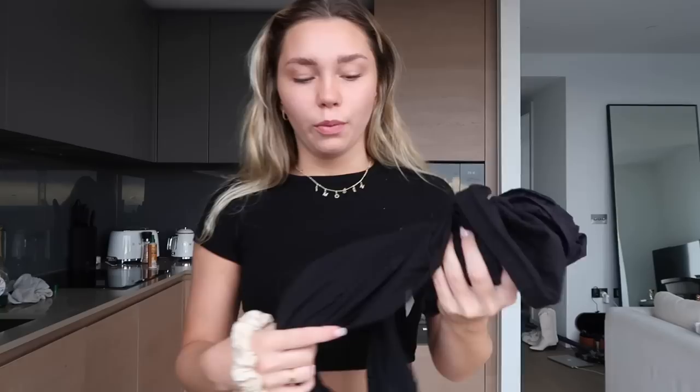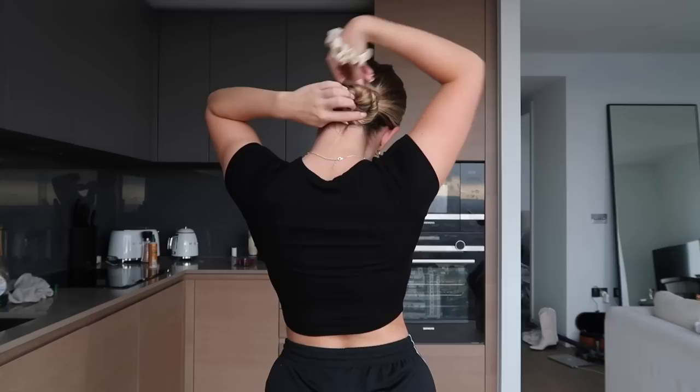I've just got ready for my first lesson — contemporary. It's very basic, all black, simple, and I'm comfortable with a sports bra on. I've also got my ballet stuff with me: black tights, a skirt, and this backless leotard which I love so much. I'll pack that in my bag and get changed in the break. Last thing I need to do is pack my bag — laptop, water bottle — and for hair I sometimes secure it with two hair bands and grips because my fringe bits always fly out.